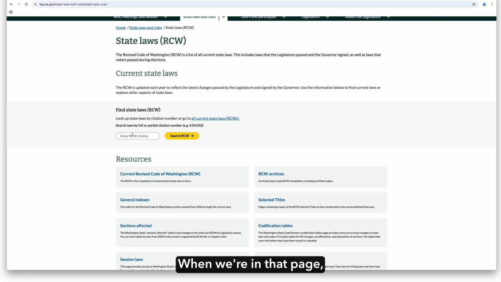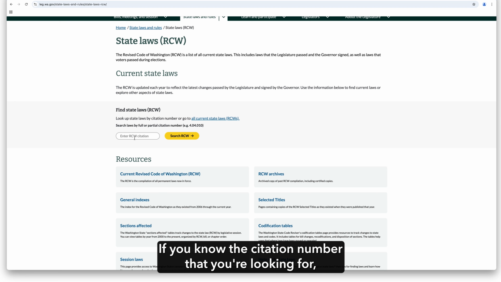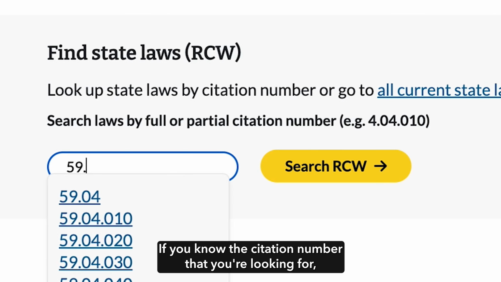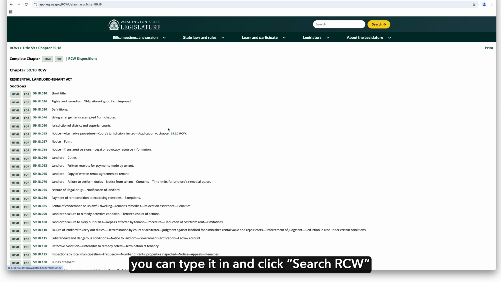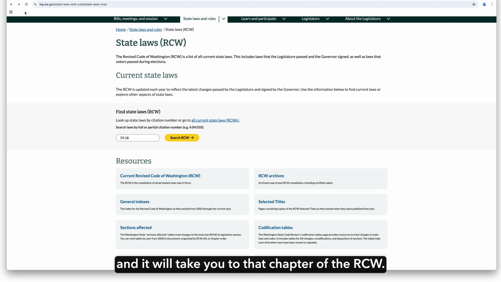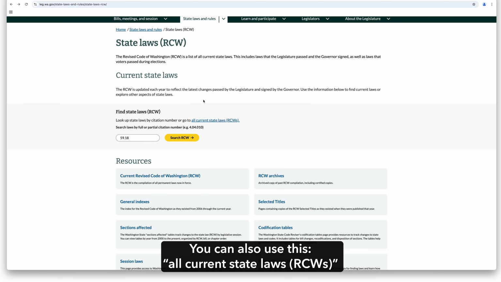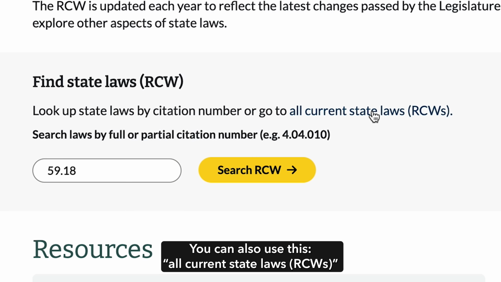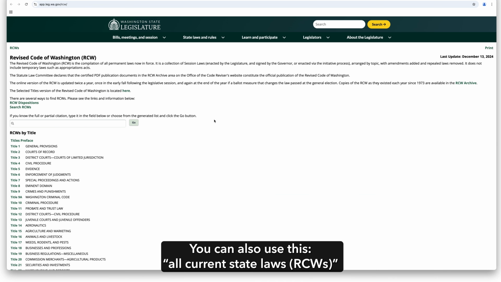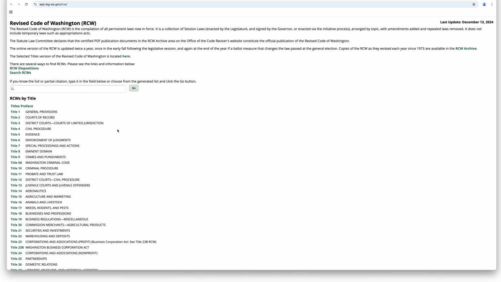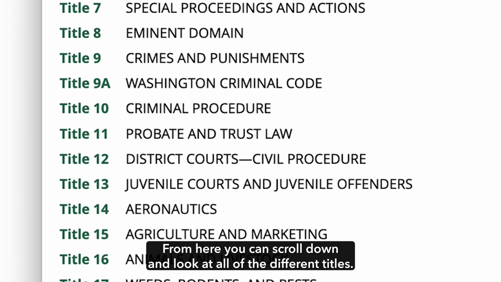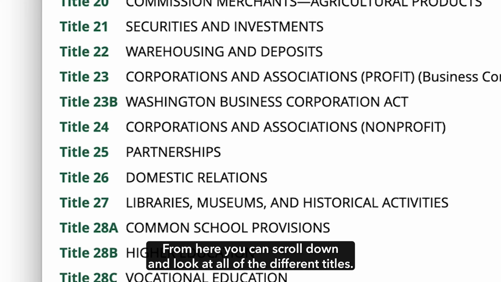When we're in that page, if you know the citation number that you're looking for, you can type it in and click Search RCW, and it will take you to that chapter of the RCW. You can also use this All Current State Laws, RCWs, to get to the list of Revised Codes of Washington, RCWs by title. From here, you can scroll down and look at all of the different titles.